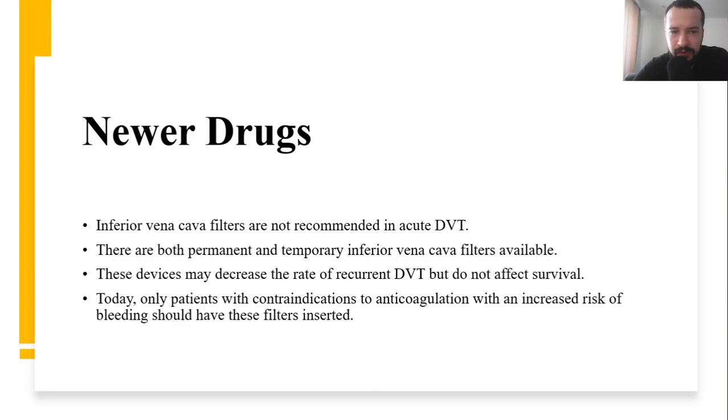Inferior vena cava filters are not recommended in acute DVT. There are both permanent and temporary inferior vena cava filters available. These devices may decrease the rate of recurrent DVT but do not affect survival. Today, only patients with contraindications to anticoagulation with an increased risk of bleeding should have these filters inserted.